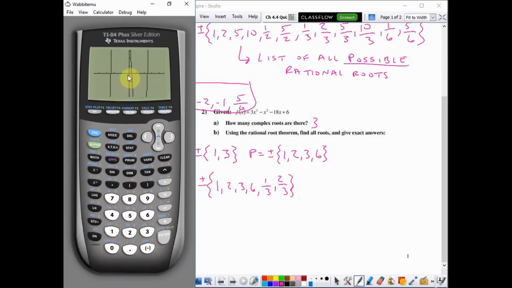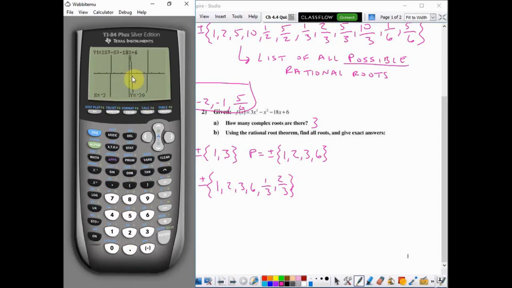So I need one that's negative, a little over 2. Negative 3 is the only thing that's over 2. Well, there's negative 6, but that's definitely too far. But that's not as far as negative 3. And if I do type in negative 3, so trace negative 3, I can see that is not a 0, so that is not an x-intercept. So it doesn't look like I'm going to be able to find that one on my list.